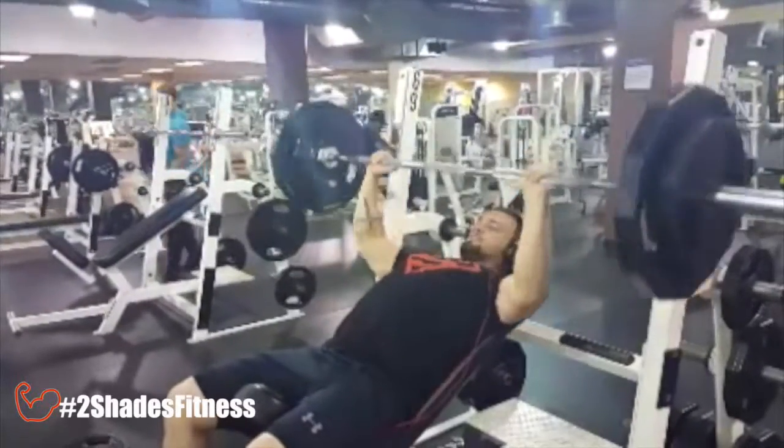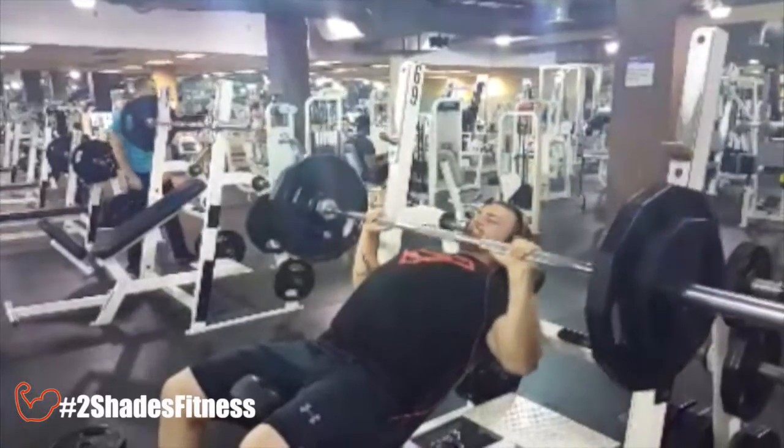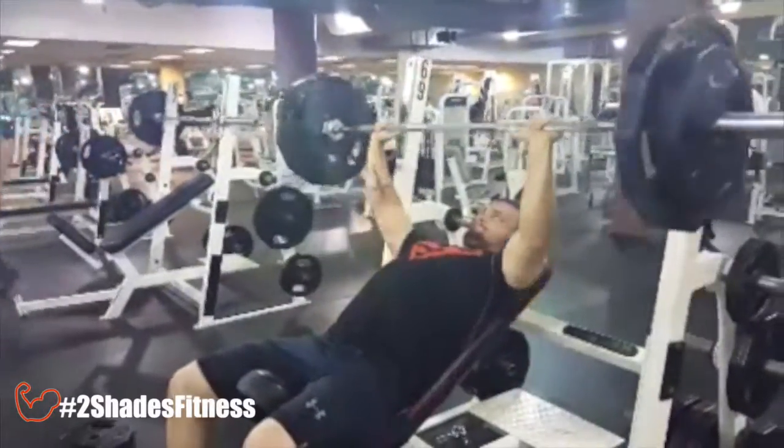Here we go, set one. Nice and controlled. Squeeze your chest at the top. That's how you get the most pump. And done.